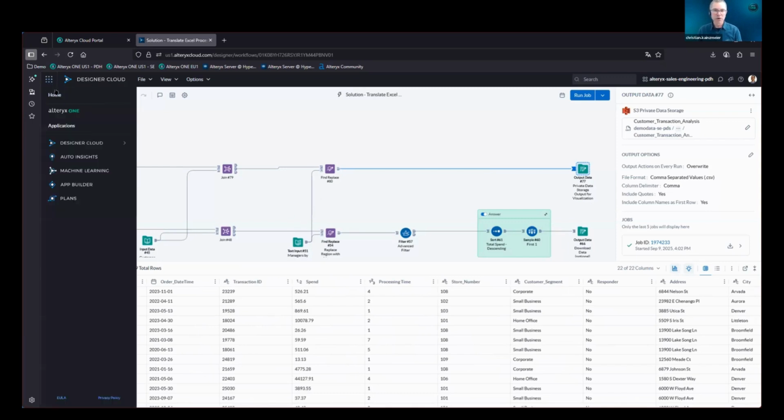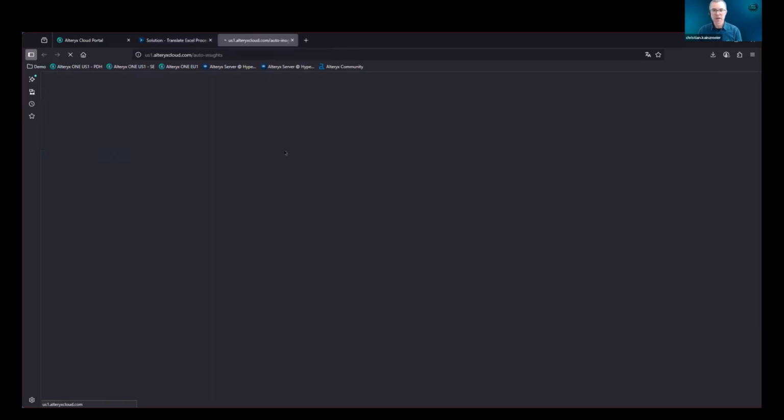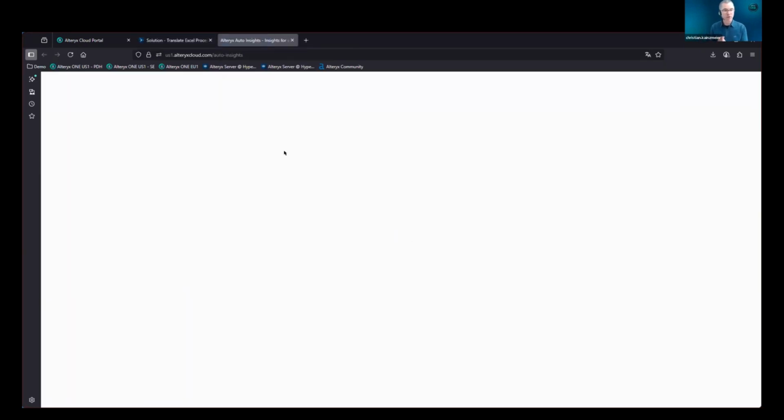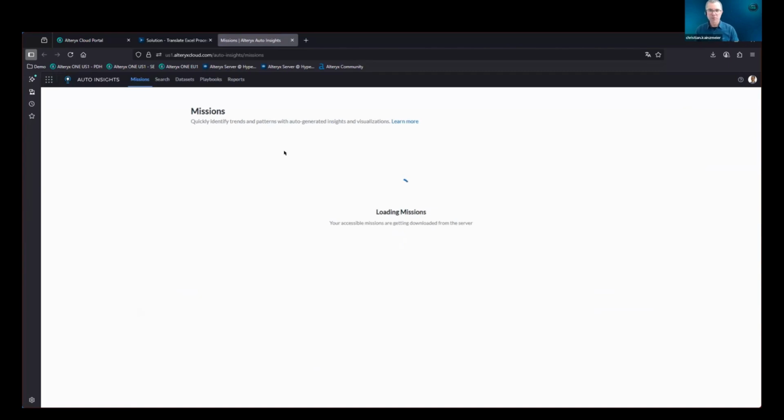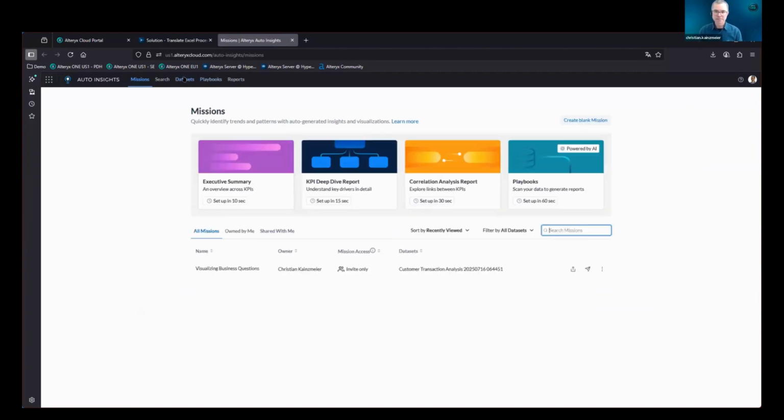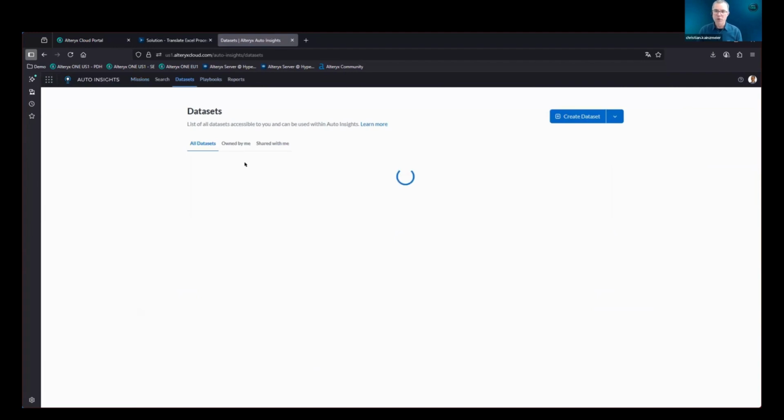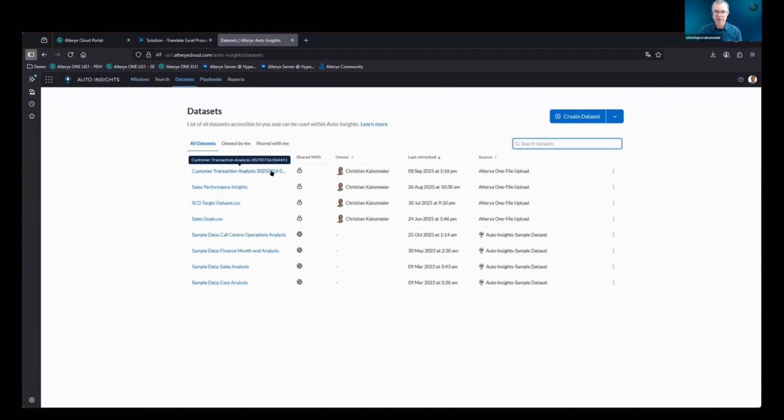So now we are really going into Auto Insights through the burger menu here at the top left-hand side and executing it. So it's now loading our Auto Insights application. There are several ways to come to that point in the process. And what I also did beforehand, as I said, I linked it in this data layer of Auto Insights, where Auto Insights already worked on the data. So we see here the data set that I'm populating, and it's based on Alteryx One, and it's really linked here. And normally the first time you see here a little element analyzing data, and this is already done.